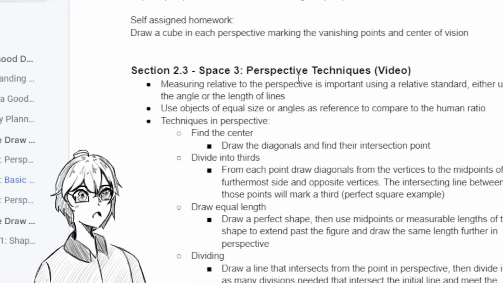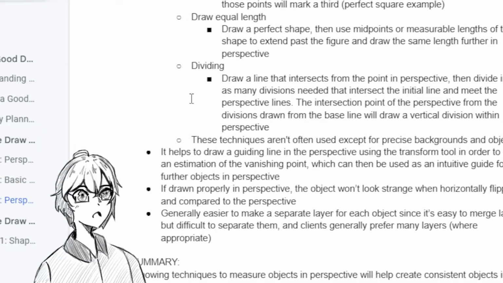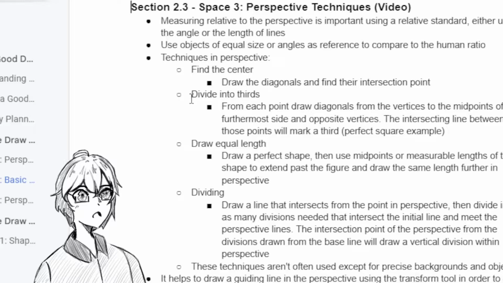So the first thing he really goes over is learning how to measure in perspective, and then after that he goes over some tips and tricks in regards to measuring perspective. So measuring relative to the perspective is important, using a relative standard, either using the angle or the length of lines. So this is the basis of most of his measurement within perspective.